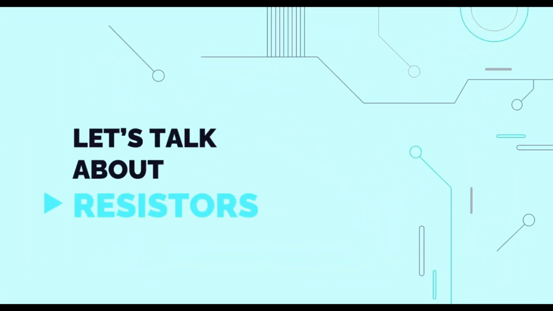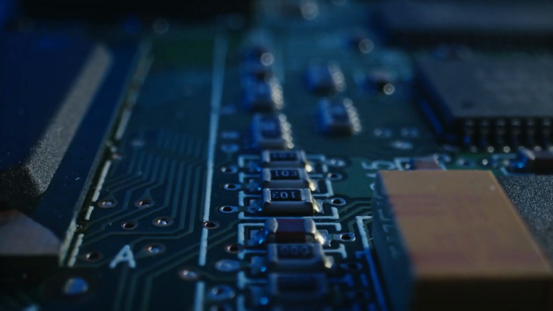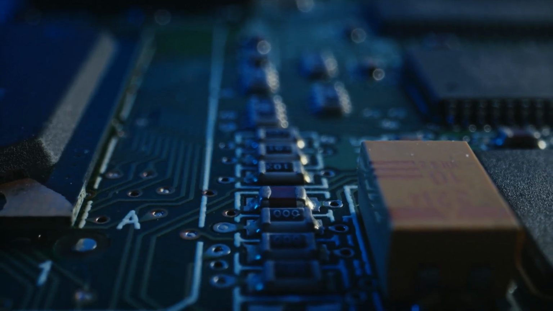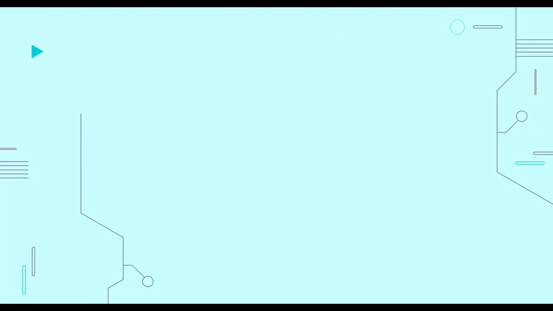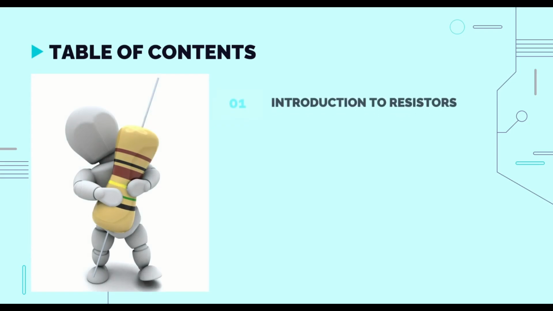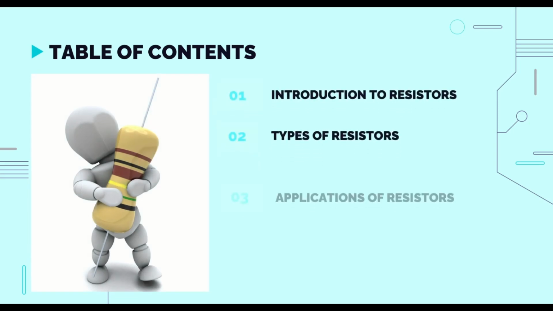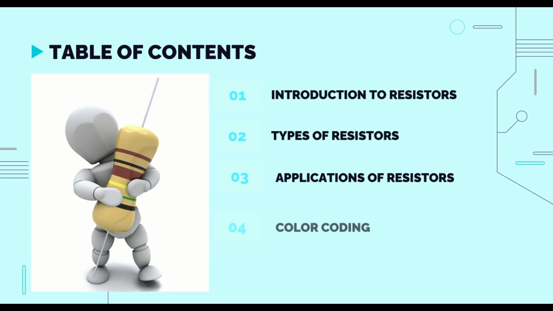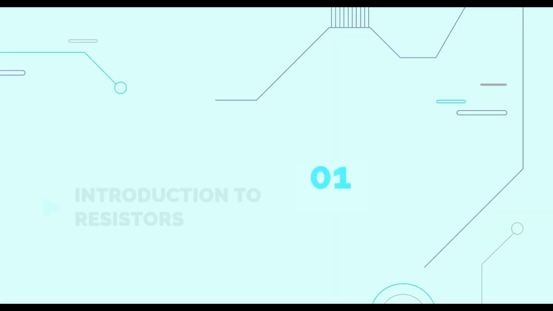The resistor is a small component you've seen 100 times on your electronic board. It may look like nothing, but it's an essential component keeping everything running smoothly. In this video, we will discuss what a resistor is, the different types of resistors, applications in which we can use our resistors, and how to determine the resistance of a resistor you intend using in a project.